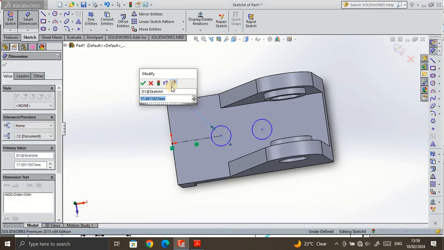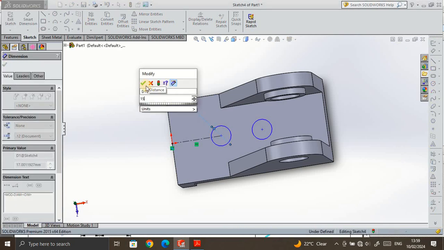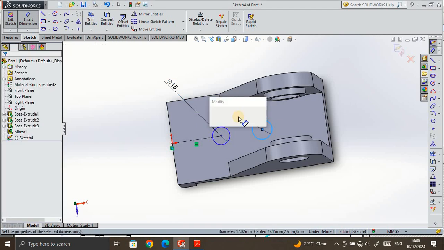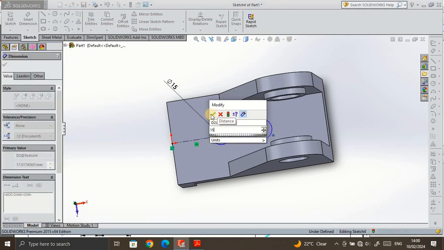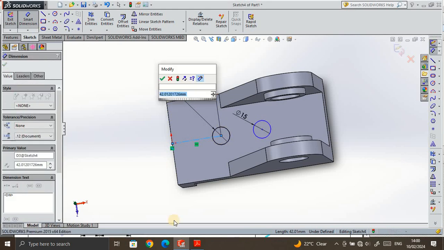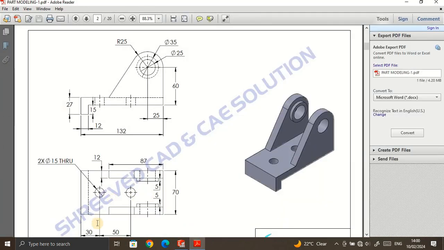First hole of diameter 15, second hole also having diameter 15, press OK. Then distance, so center line, first distance, again you can check 30 mm from the vertical edge, 30 mm and then 50 mm.